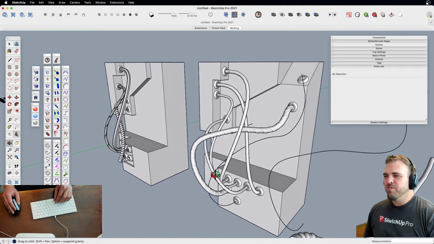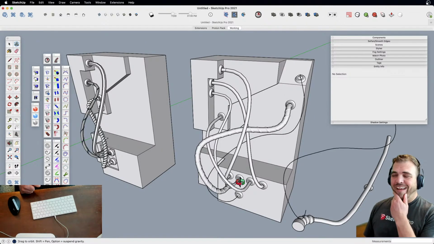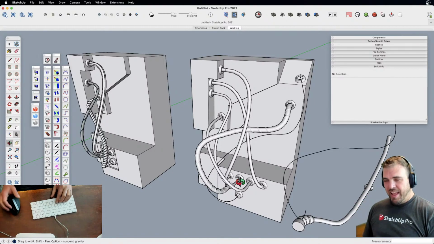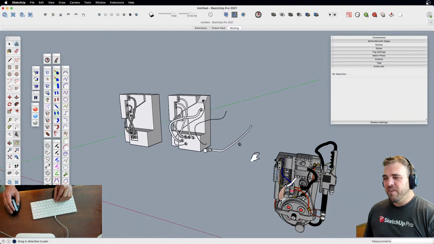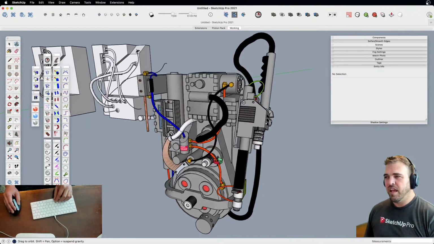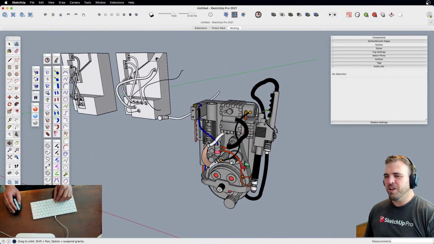And the reason why is Aaron, I think two weeks ago, did the Ghostbuster trap. And on our warehouse, we actually have a good model of the Ghostbuster Proton pack. I didn't model this, and now I feel bad. I don't remember who built it, so I'm not giving credit. Somebody built this, and thank you for building this, because we're going to come back to this.